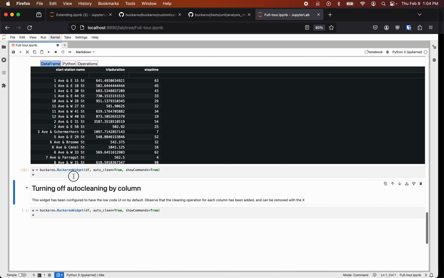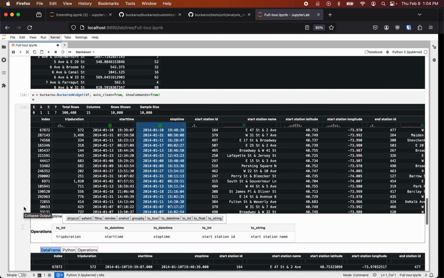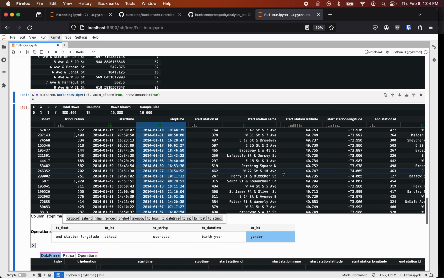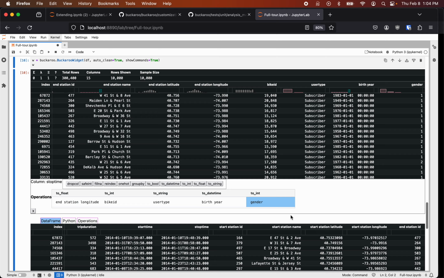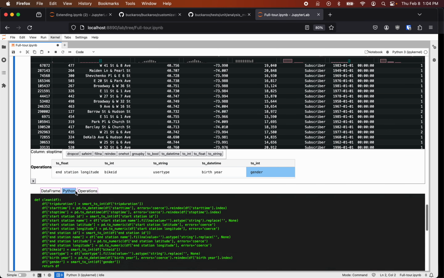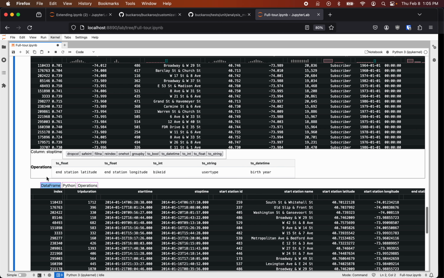This is what auto cleaning looks like. So auto cleaning works with the low code UI to populate the low code UI. And one of the interesting things we did is we changed gender here and we called toInt, because I know the original data has, here we'll just sort by this, gender. I think it was gender. Anyway, you can now also view the Python code for all of this, and you can remove different functions.